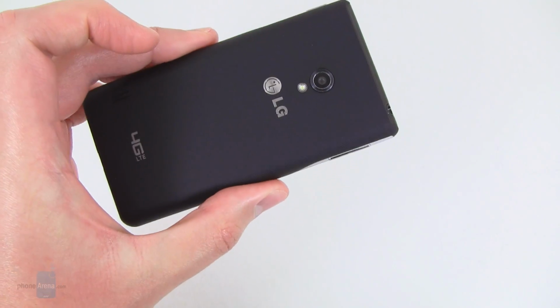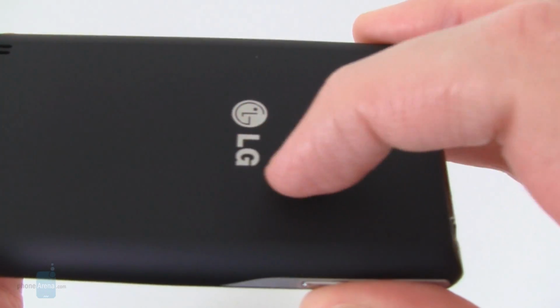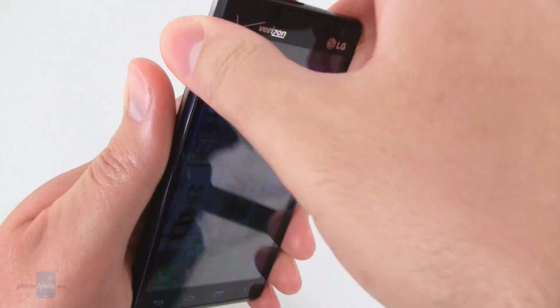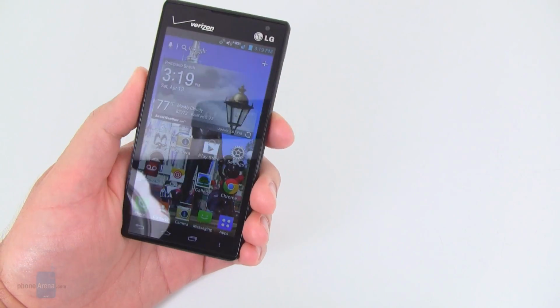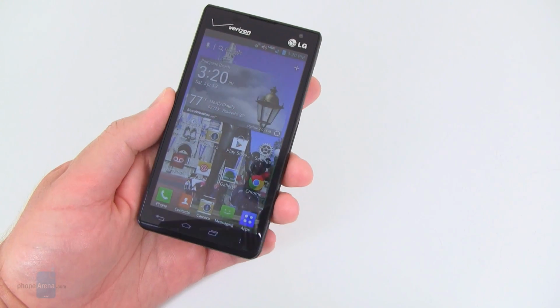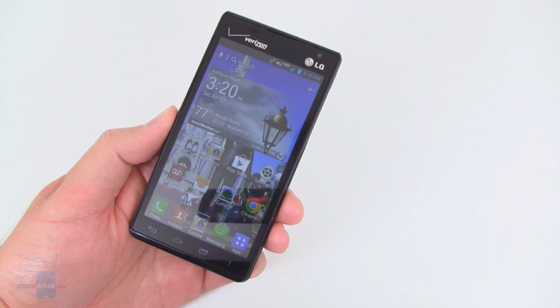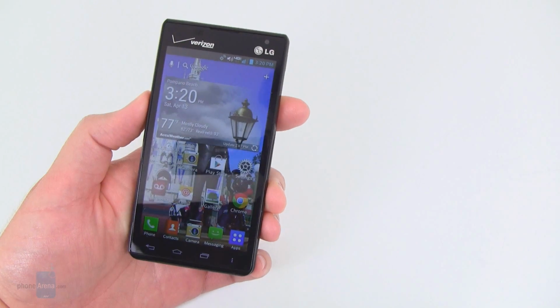The original LG Lucid had a slick plastic back. The new model, as you can kind of see here, is more grooved and textured, which does provide a little bit better grip and feel to the hand. But overall, it's relatively compact and pretty much designed as a basic introductory smartphone.